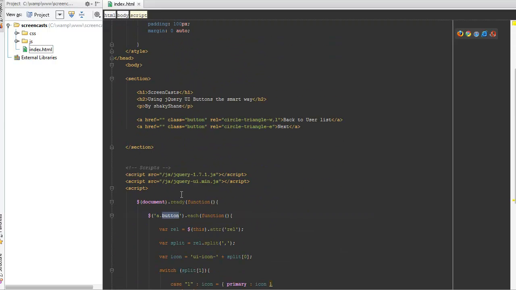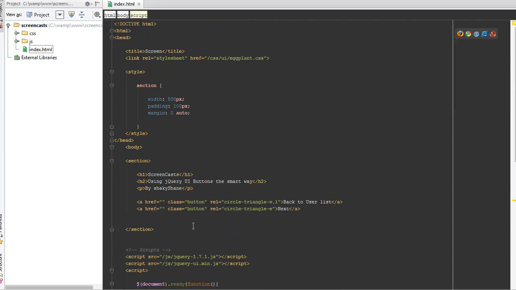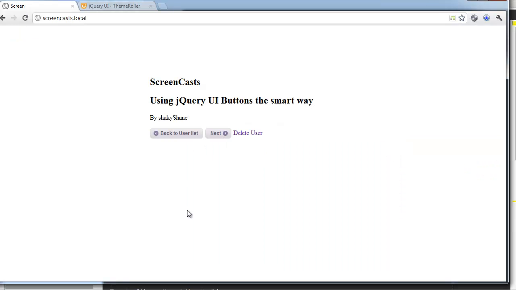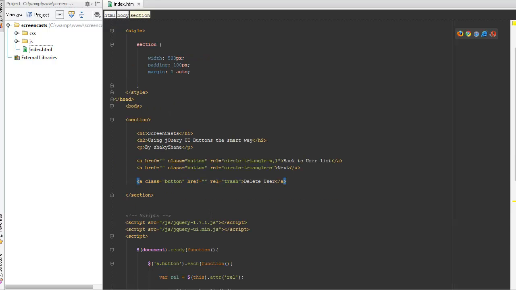So now you can copy and paste this into any project, and your workflow is as simple as this. Sorry, yeah. Your workflow will be quicker than mine if you use the correct classes.